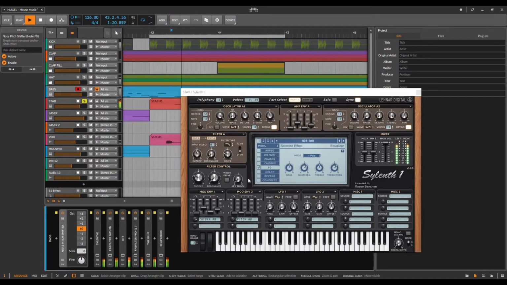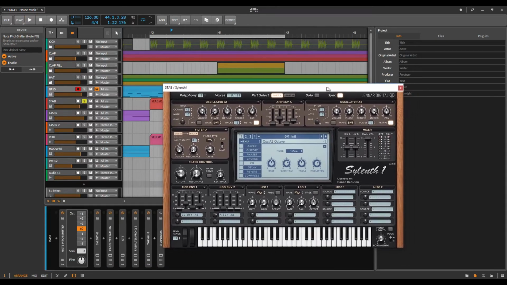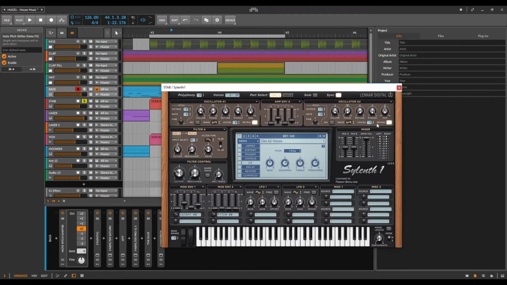Same EQ. Also we have two more oscillators. Oscillator A, 1 voice, retrigger, pitch -1. Oscillator B2, 4 voices, retrigger and the same detune, pitch -1.